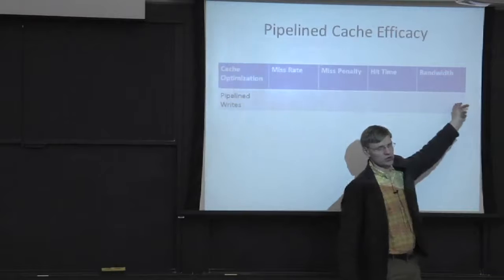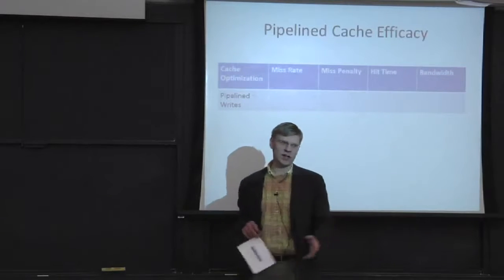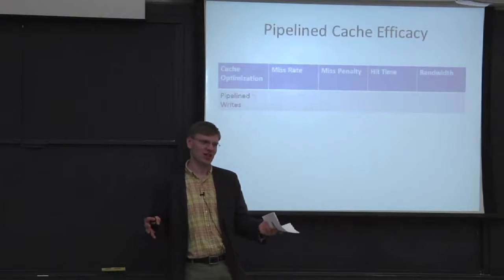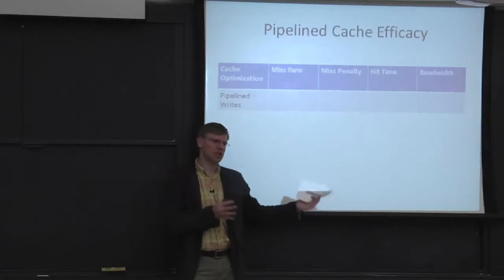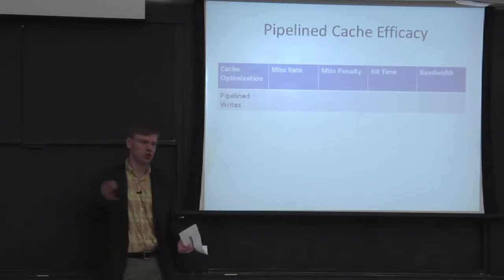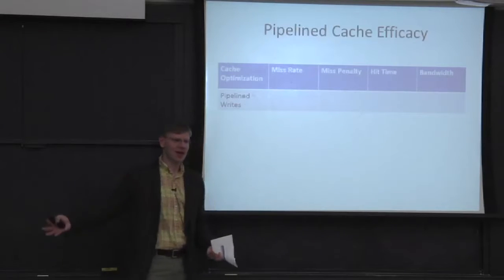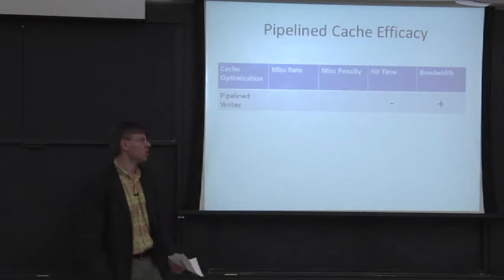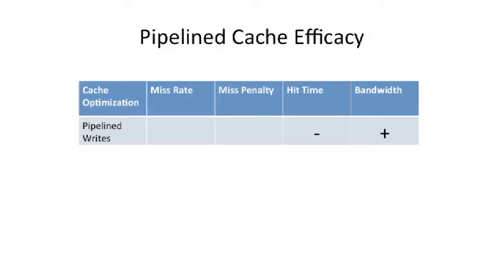The bandwidth, though, is actually going to be better through this cache. Before, we had to just wait for this cache for, let's say, the whole time to go through the tag check, the data check, and the data write. But now we can actually have two stores happening at the same time, the tag for one store and the data for a different store. So this is really going to make the bandwidth better. So that's where we are with pipelined caches.